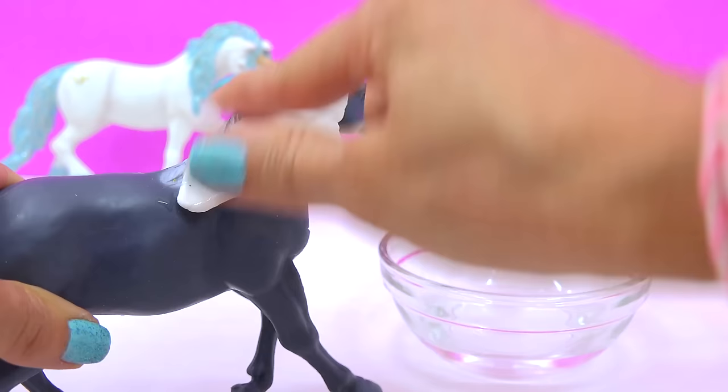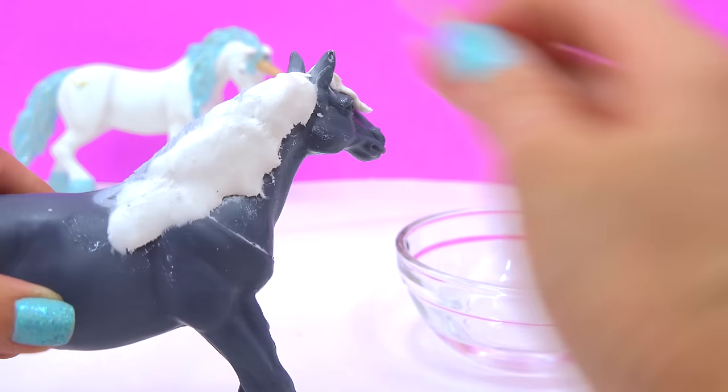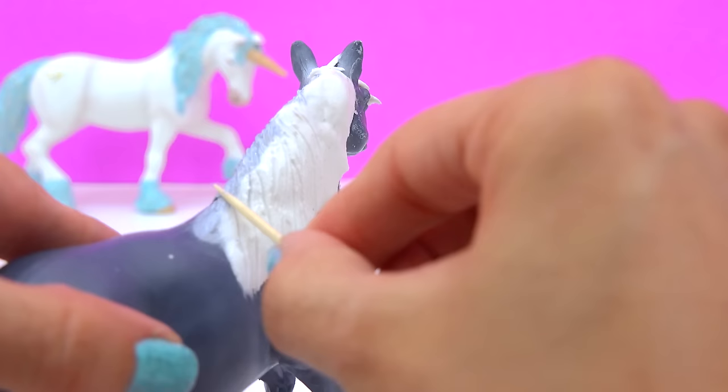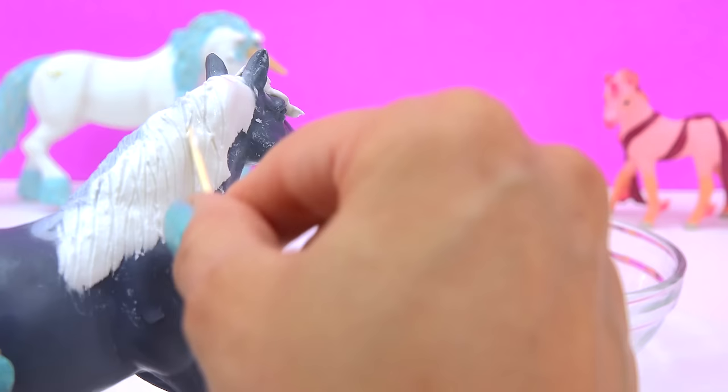And now I'm going to take a toothpick to add in the details. Smushing a unicorn's mane on. I don't have any fancy tools, so anything you can think of to create some mane details, I'm just going to scratch those in. Use a little bit of water. If you make any mistakes, you can just use the water to erase anything away. And of course, you can make any type of mane you want.